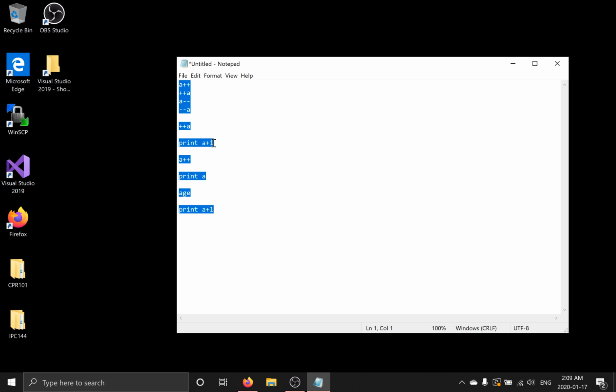Then we have casting. Casting means converting from one type to another type. For example, if you have an integer and want to change it to float, then you put parentheses float, then the variable. Then we have mixed type expressions.